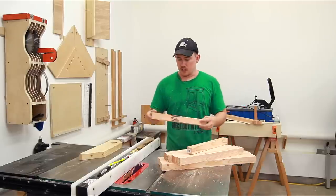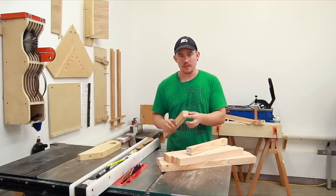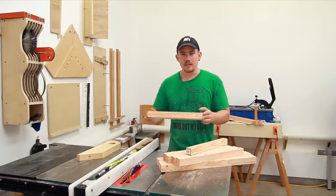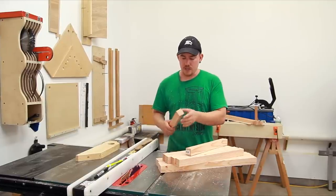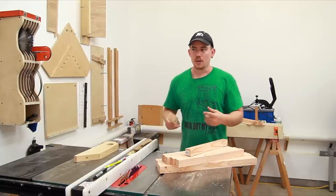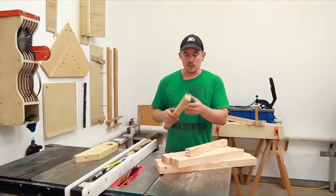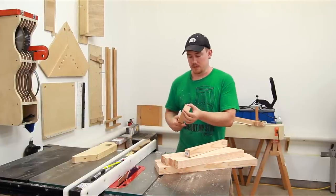Cut all my frame pieces to the approximate length on the miter saw and ripped them to an approximate 1.5 inch by 1.5 inch thickness. And before I cut these to the final length, I want to run them through the planer and make sure that both thicknesses in both directions are the exact same. I'm not really going for a certain number here. I just really want to make sure that both of these dimensions are the same. It's probably going to be about 1 3/8 when it's all said and done.